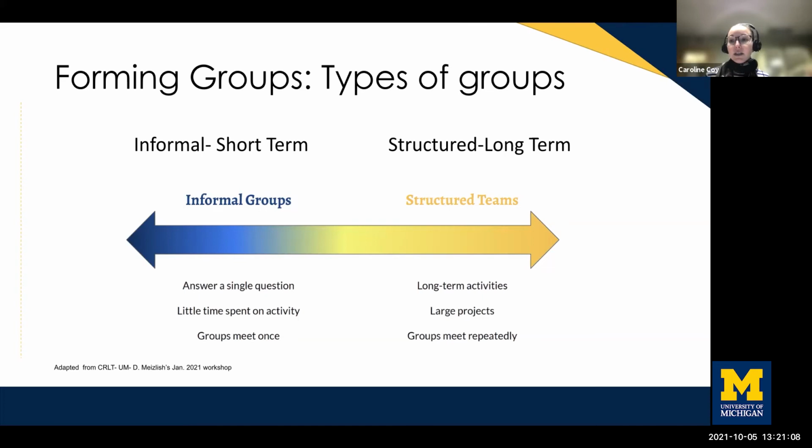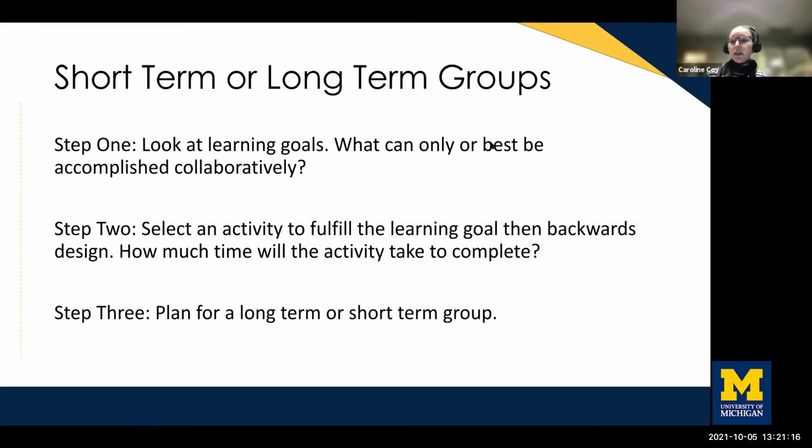So to decide which one of these you want to use, you really have to examine what you're trying to accomplish. If your learning goal is something that can easily be accomplished by one singular student, students are going to be less motivated to work with team members, because that is more work for them to manage different working styles, to manage their calendars and when they can meet.